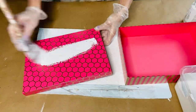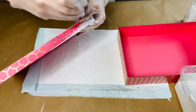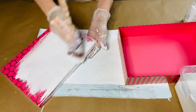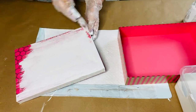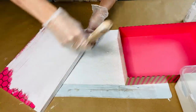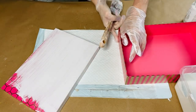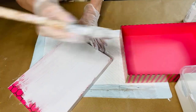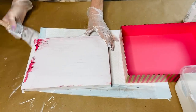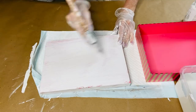For the next Dollar Tree DIY, I'm taking a large Dollar Tree gift box and chalk painting the top of it white. I want to create a cute French farmhouse decorative box I can use in my kitchen. It took two coats of chalk paint to cover it. I could see myself using it in a bathroom or beauty space, but for this DIY I want to do a French farmhouse look.